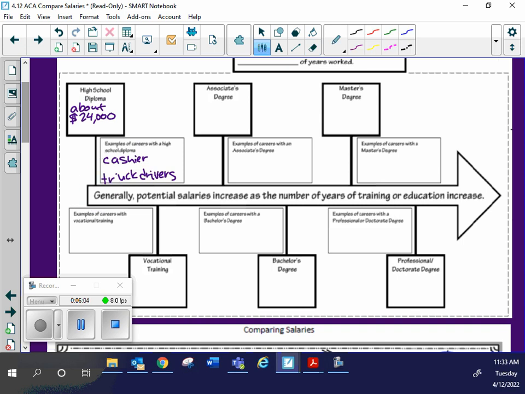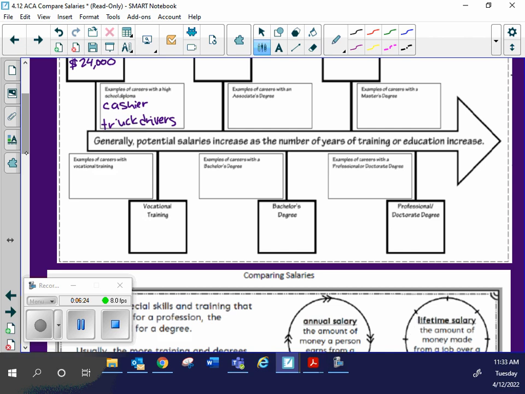Right. So there's tons and tons of other jobs that exist. Again, I'm only putting a few examples in there. Okay. So again, people can keep going after high school, and some of these people just have those jobs as in-between jobs. But there are people who make a living enough to live off of being those jobs.